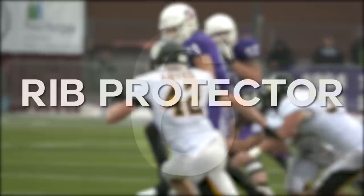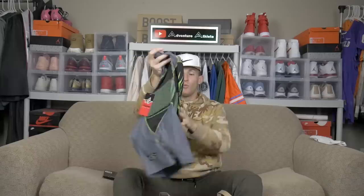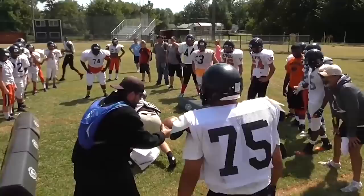For accessory number six, big shout out to Big Five — we got your handy dandy rib protectors. I personally wear the EvoShield rib protectors, but for those of you balling on a budget, Big Five has just what you need. They've got this padding protective material on your ribs, on top of your shoulders, and in the middle of the back. I always wore rib protectors even during practice, because whenever we do those Oklahoma hitting drills, my ribs would always get beat up. I definitely recommend rib protectors if you're a running back, receiver, DB, or even some linemen. At the end of the day, no one likes getting hit in the ribs.